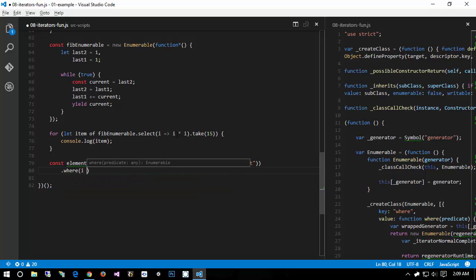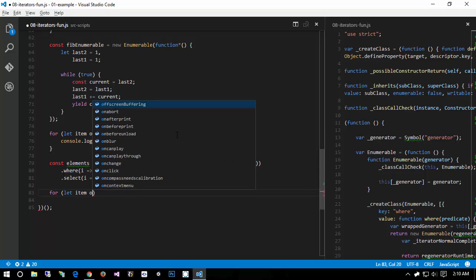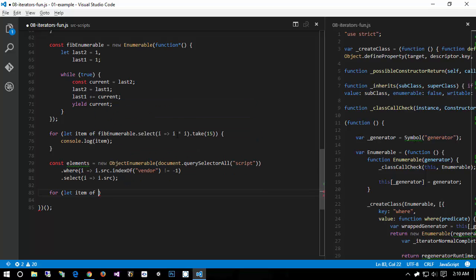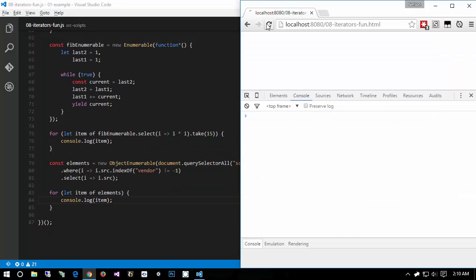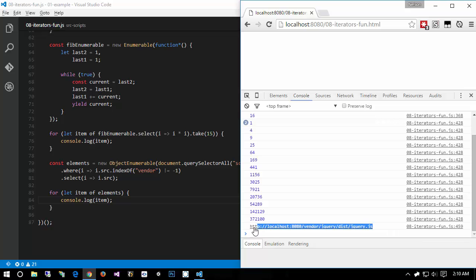And then I'll say where i goes into i.src index of vendor does not equal -1, and then I can select i goes into i.src, and then I can say for let item of elements console log item. So now we get a list of all of the scripts we've included that came from the vendor directory.